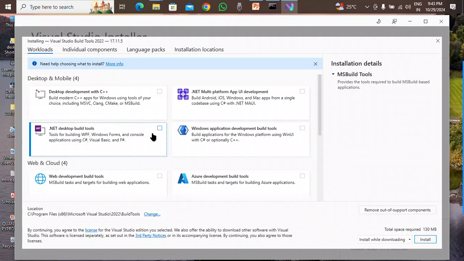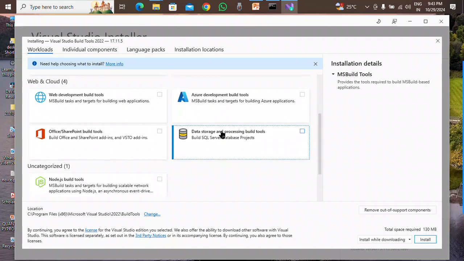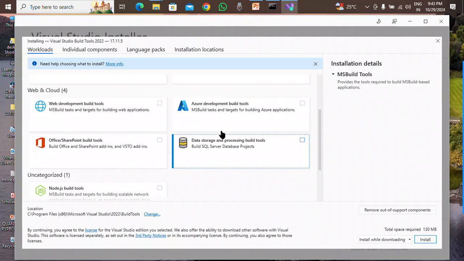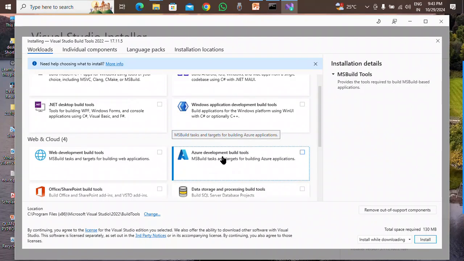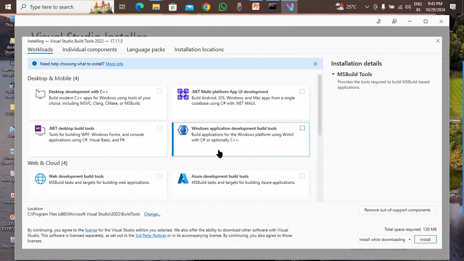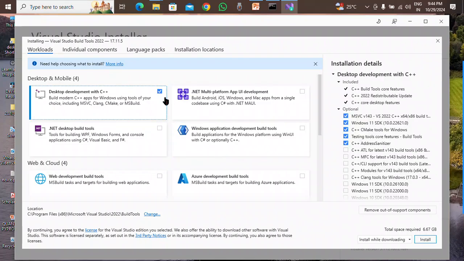Here we should go for the Python desktop development. 6 GB total space, the required installation is 6.67 GB.